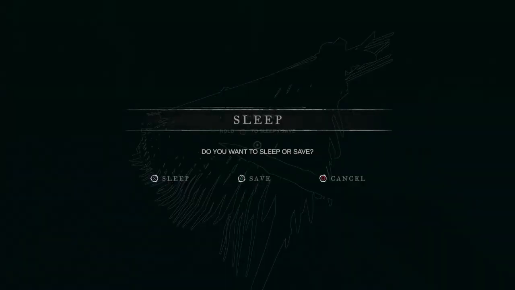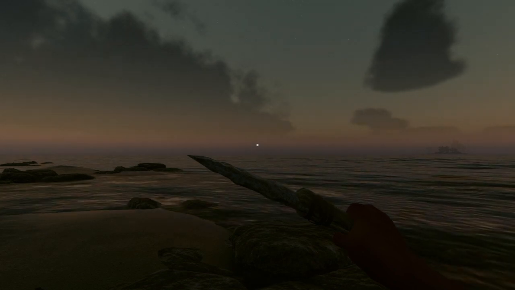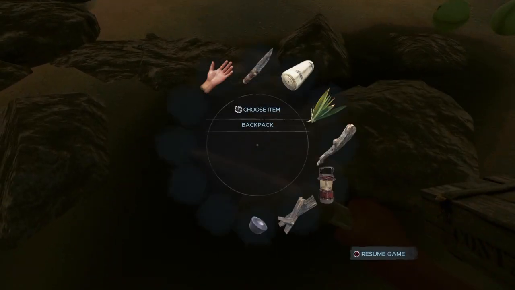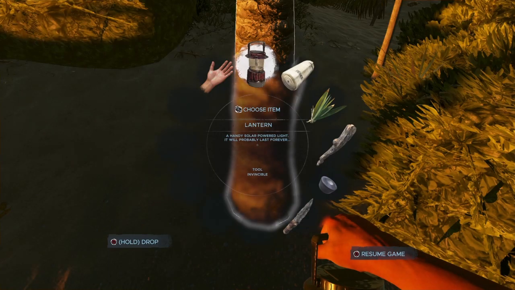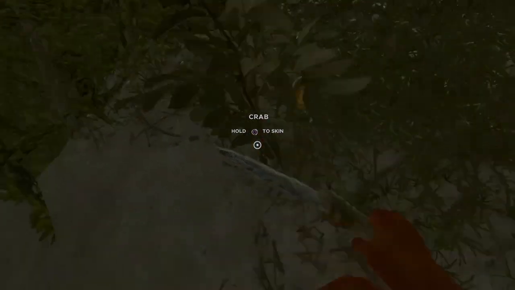Where's my... No, oh, this looks nice, doesn't it? Okay. See, we got all this. Spyglass. Oh, where did I put my planks? Yeah, because we got more. Huh? Oh, it lasts forever. Oh, that's amazing. Hello, food. Anyway.